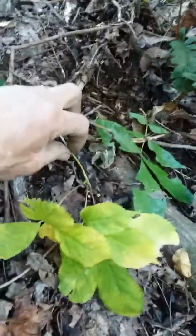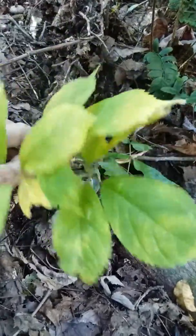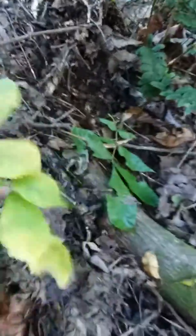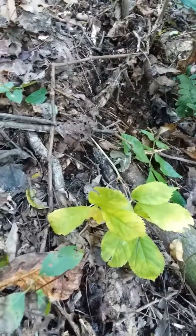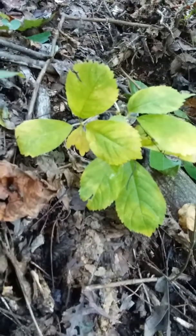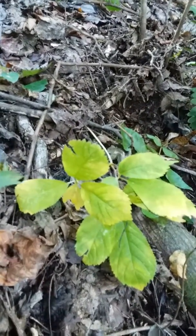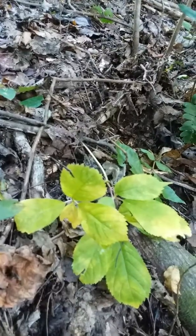I'm gonna make this video here, this is a small tree problem, I'm gonna dig it, I'm gonna get the root out and show you how to identify this root versus one that's not a real ginseng root. There's a lot of people, younger generation growing up, they don't know what it is. But I learned when I was growing up when I'd find something I thought was ginseng, my dad always brought roots in and I always remember what that root looked like.